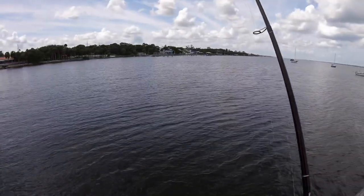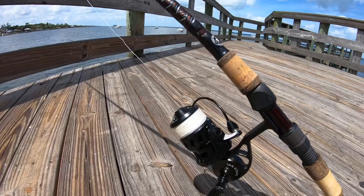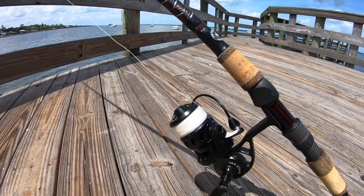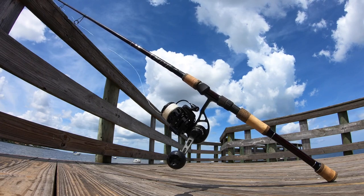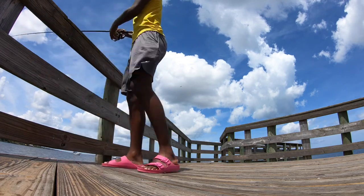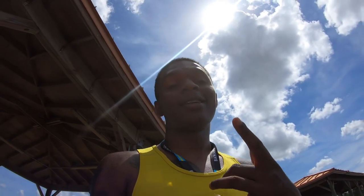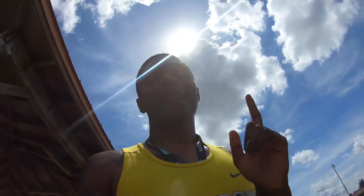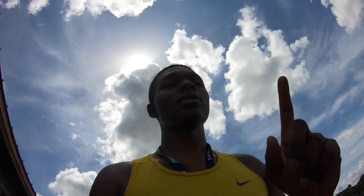There we go — oh that was one! When they hit it, they snatch it right off the reel, they just snatch line right out. There it goes — got him! I missed him. Well, that's one way to show you the snapper are biting. You just leave it right there, open the bail, and they just take it. But as you guys saw, I can't do that anymore — I'm gonna miss a lot of fish doing that. I can't hold the camera and try to catch fish at the same time on YouTube.